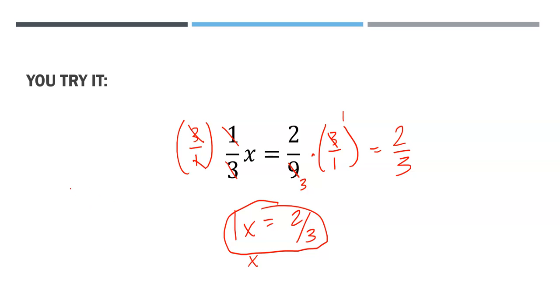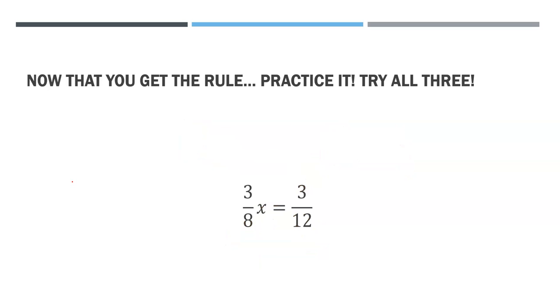Awesome. So we've learned our main tactic here, and I would probably practice a little more in class. There's going to be some review for you to finish after this. But let's move on to some challenges. Now that we get the rule here, let's try it one more time. Practice with this problem. I don't have 3 problems for you to try, but go ahead and try this one. What do you get for x?